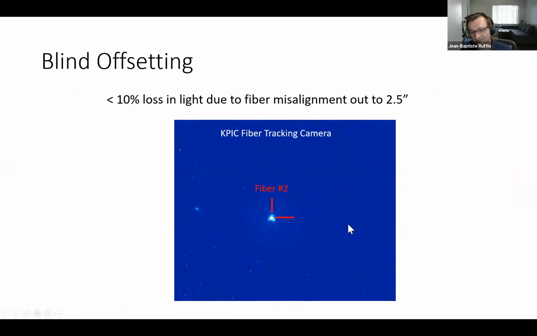The challenge, obviously, of a single mode fiber, like I said, is that we need to place it at the location of the planet. That means two things. We need to know exactly where the planet is. Fortunately, most directly imaged planets have pretty well constrained orbits. And we also need to be able to blindly offset the instrument pointing to that companion. Here you have an illustration using a stellar binary, where we can see what we're doing, and we've shown that we can offset to 2.5 arcseconds with less than 2% throughput loss. So we can do it.